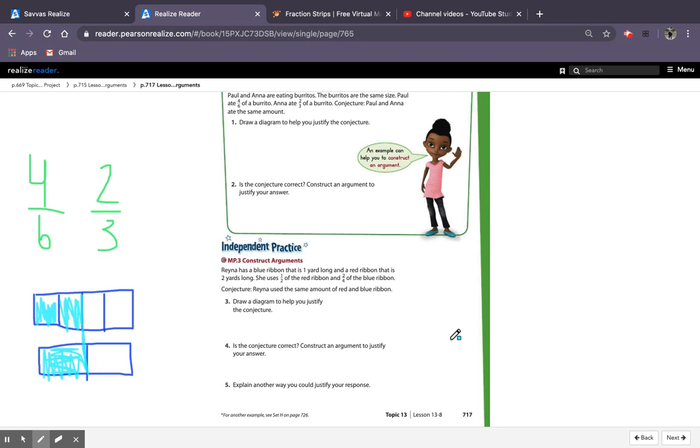They are not equivalent fractions. First, I want to make that clear, and I want to tell you why. Because the red ribbon, and I used these color coordinated, it probably would have been easier, so I apologize in advance for that, or in delay, I guess, because I should have already color coordinated them.